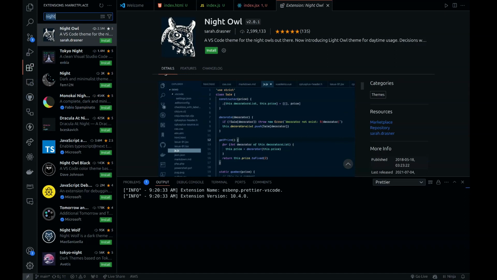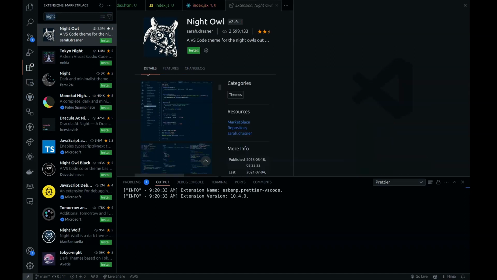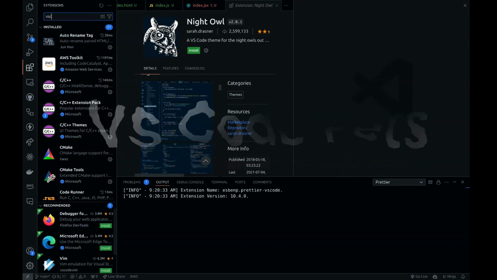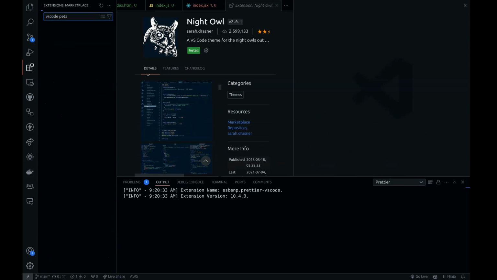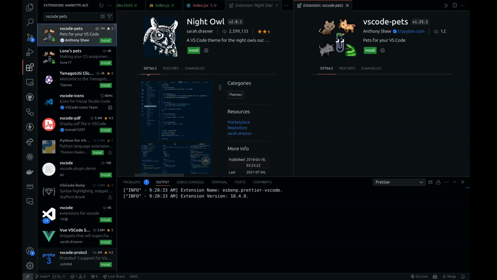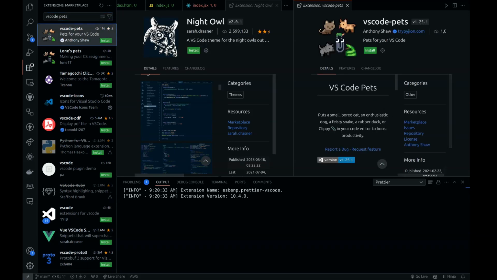If you like pets, you can use VSCode Pets. So what does the extension do? It will create a tab here. You can use it to play with your pets here. Let me show you.